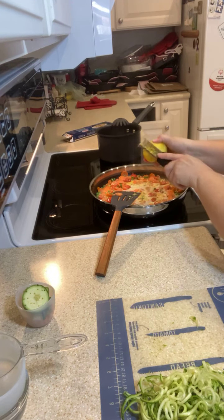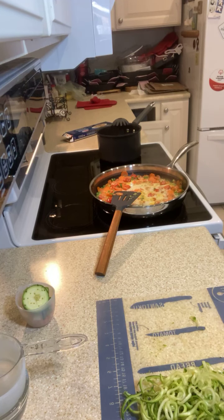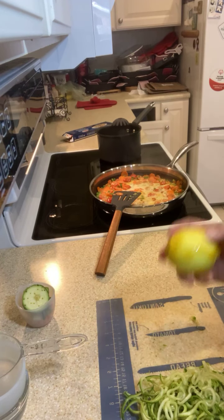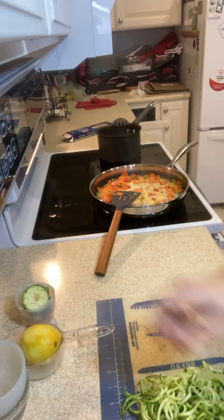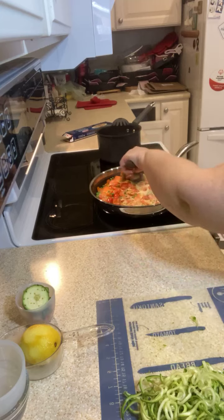And then if you ever need a certain amount of zest or even an amount of juice, your firmer lemons are going to provide better zest. Your softer lemons are going to provide better juice. So there's just a little tip for you. So we're going to mix that in there.